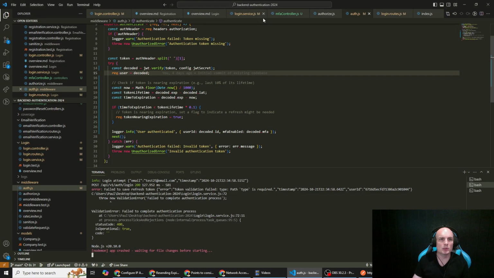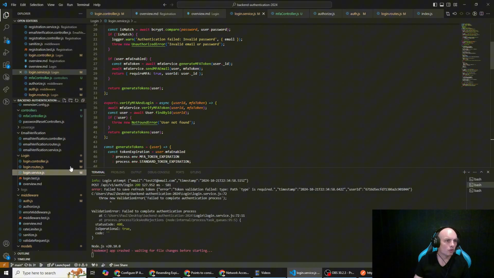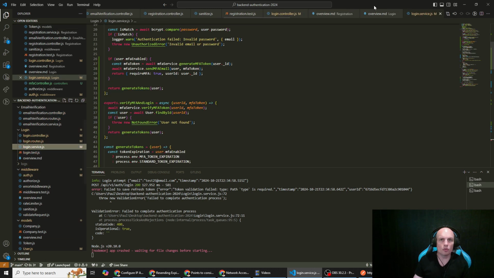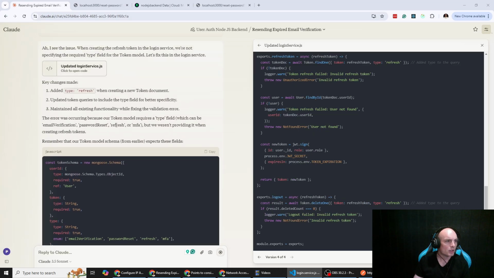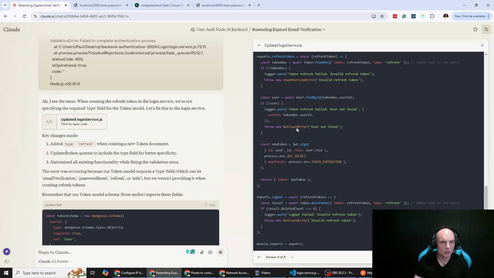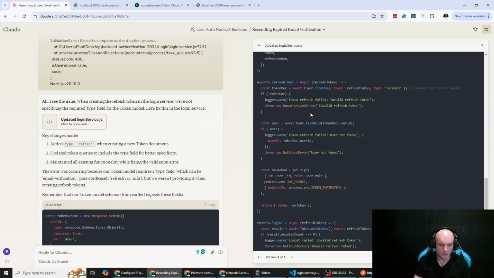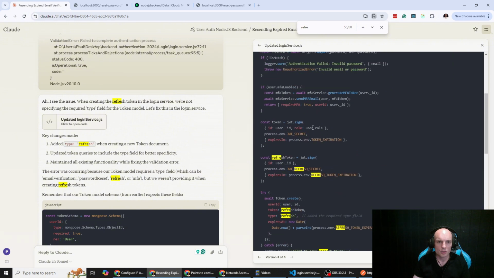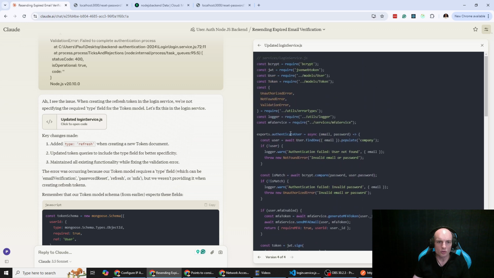Okay, so in our login service, if you remember when we've been creating these tokens, if we look at our user model, we've got different types, and somewhere in our login service we're obviously not specifying the right type. So if we go to our login service, let's go refresh here. So refresh token, actually it's in quite a few places. So login service, let's go through this.